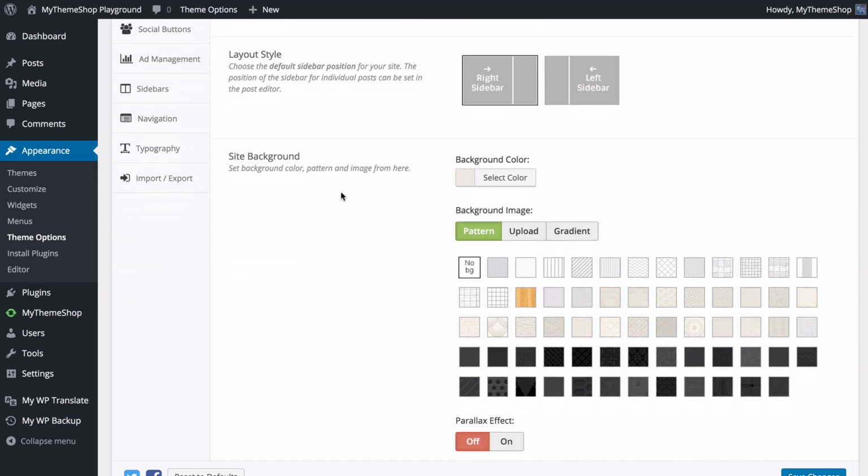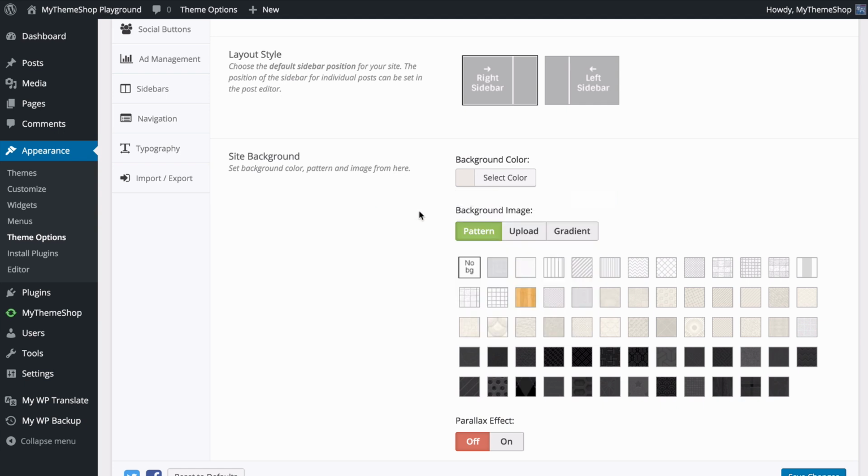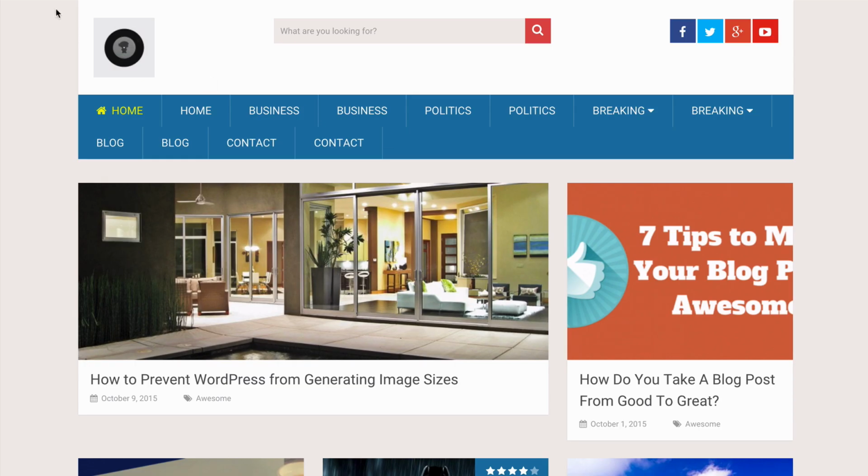You can also set a site background, color, pattern, or image from here. If you want to have a background color, you can just use this color picker here. You can choose any color on the color spectrum again just by clicking any of these or moving this around. You can enter a color hex code here, or you can reset this to default. I'm just going to leave that on a default light gray. You can choose a background image, choosing between a pattern, just by choosing any of these here. I'll just show you what this looks like here. If we had this striped one, for example, then we could select that there, save the changes, refresh our site, and we're going to see immediately we've got this striped background going on here.